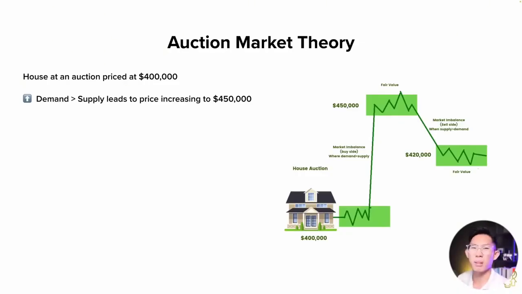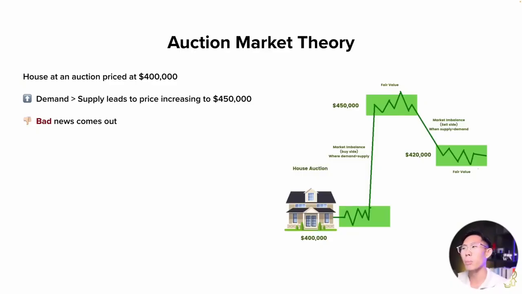Now, suddenly, let's say there's bad news. Bad news about the house is being announced. The roof is falling apart. It does not include furniture, right? So whatever you see right there, it's just your imagination. It's not real, right? You are not going to get the nice leather sofa. It's not included with the house. Boom! When this happens, people start backing out.